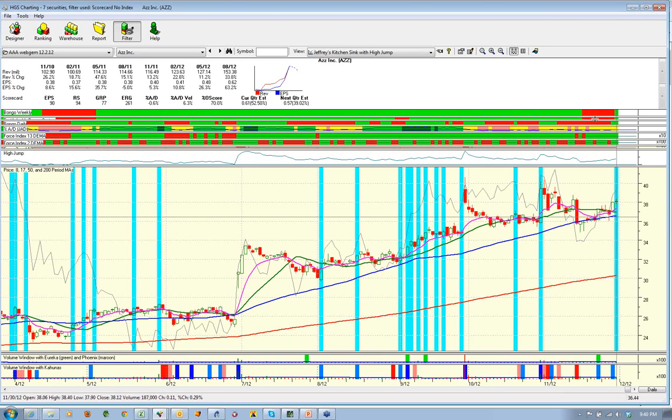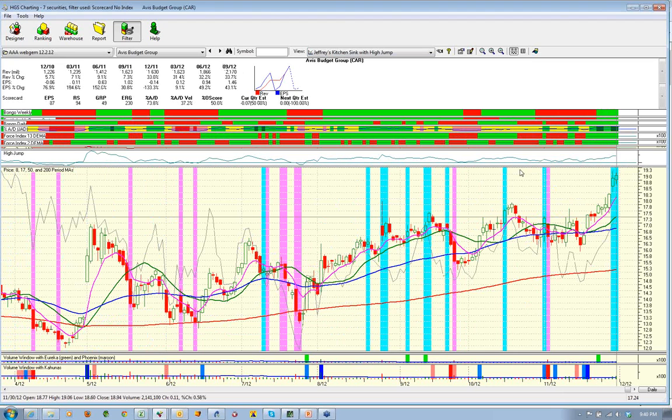AZZ is one that made my list. Everything has turned green. Pocket pivot on Friday, a little bit of volume. Had a kahuna on Thursday. Earnings per share growth coming in. I think they also reaffirmed their earnings. In an uptrend, pull back to support with a pocket pivot going again. Kind of stock I like to buy.